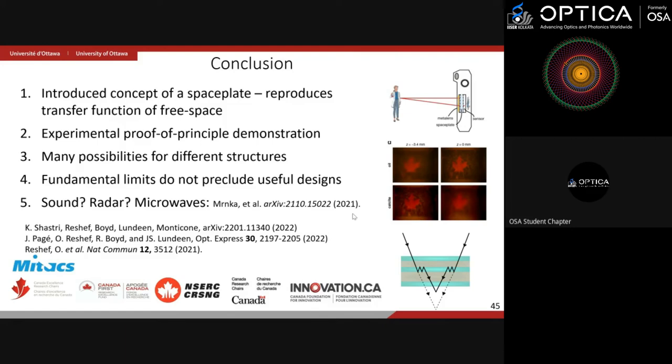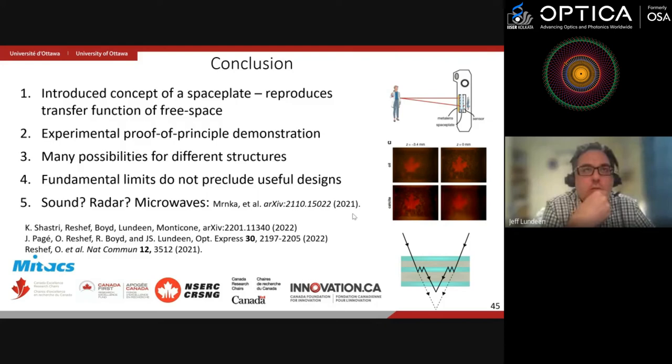It's a good question. It's definitely related. I haven't thought about it very carefully for n less than one, but I think you're right. I think the action of the n less than one spaceplate is related to the fact that the phase velocity can be greater than c. I think about it in terms of refraction, where you get refraction away from the normal when you go from a high index to a low index. Here the high index is air and the low index is the material. But refraction is always linked back to the phase velocity.